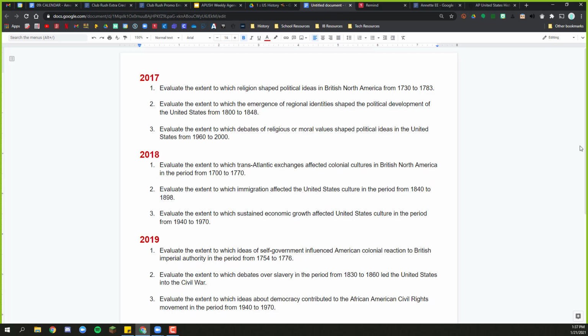So when you take the AP test, you actually take the multiple choice first, and then you go into the writing section and you do the SAQs. And you do 3 out of 4 SAQs, which is one of the reasons that we practice them so much. And then you write the DBQ, which is why we practice that with the structured academic controversies. And the LEQ, the long essay question, is the last thing that you usually write. Technically, you can switch the LEQ and the DBQ, but I don't recommend it.